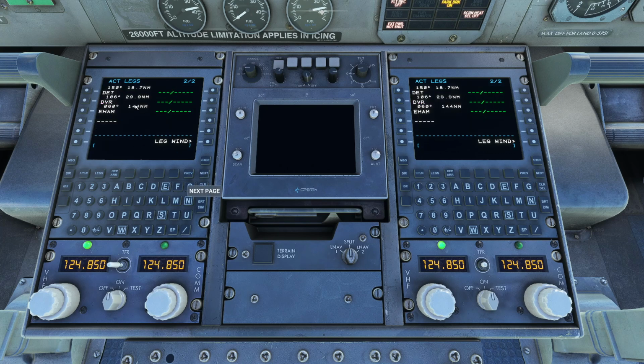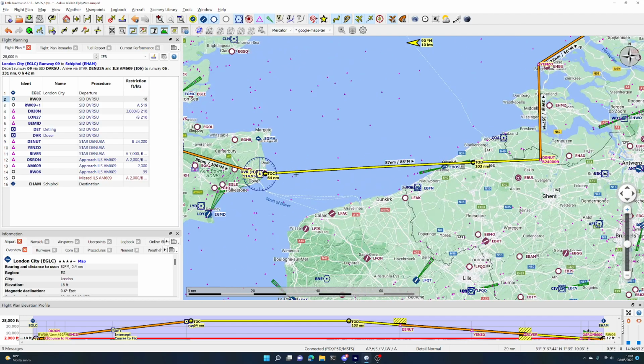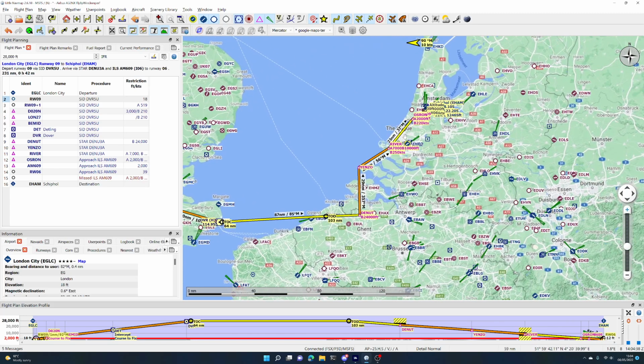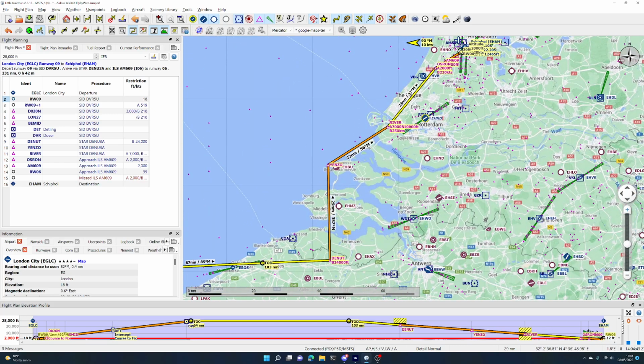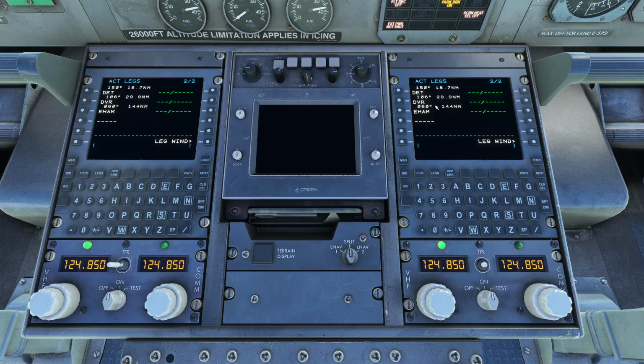And we can go to the next page. It goes DET, DVR, and then suddenly it goes over to EHAM, which is the destination. So you can see it gets as far as the Dover VOR, DVR, and then jumps straight to EHAM. So it's missed out all of this because we haven't programmed it yet. So we need to go to the DEP-R button again and set up the approach route into Amsterdam.